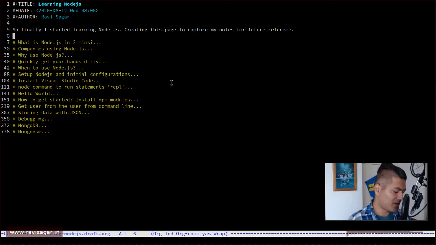So let us say I want to publish this. By the way, this is of course within my local setup of my notes. And if you notice, the file name has this draft.org. In my Emacs org mode publishing configuration, I am excluding the org files where I have the draft keyword, and this won't get published.